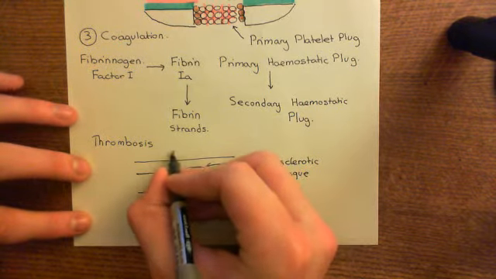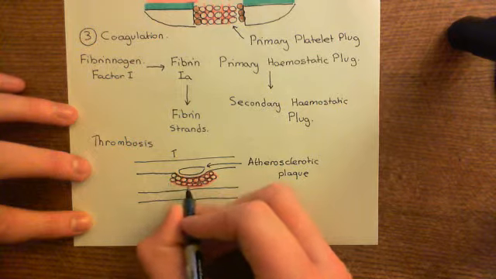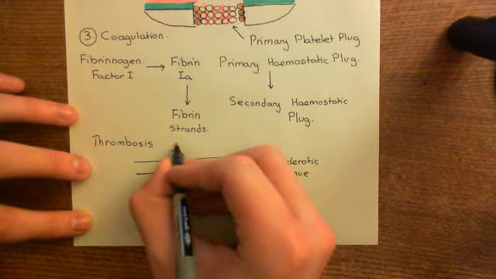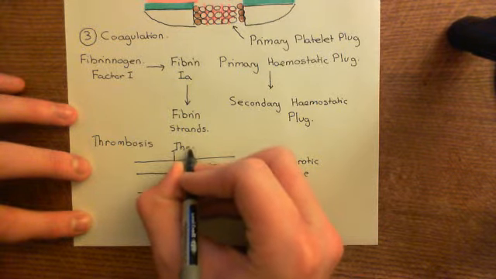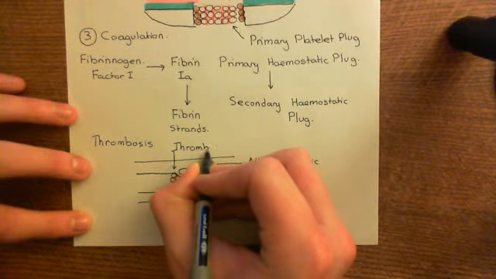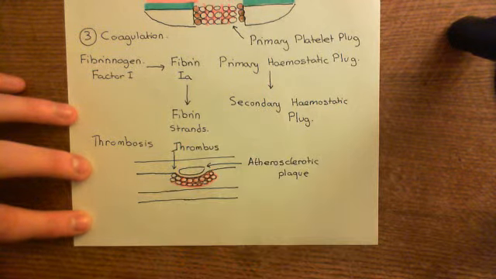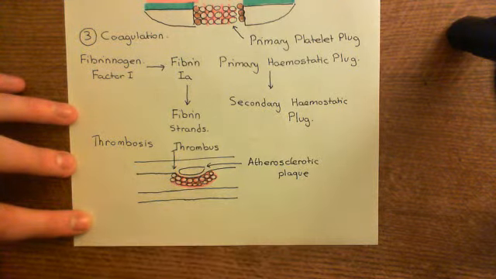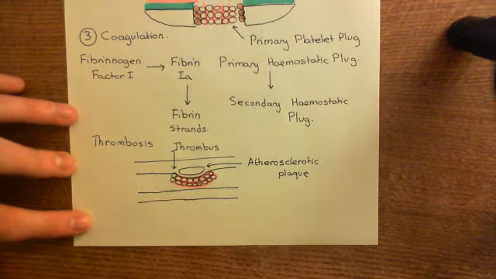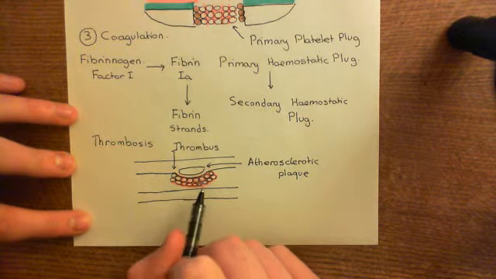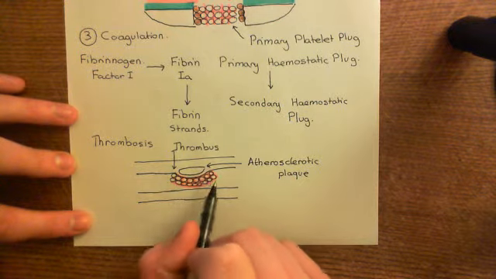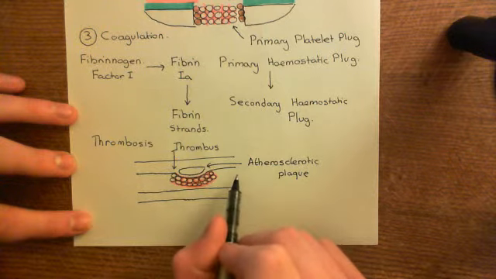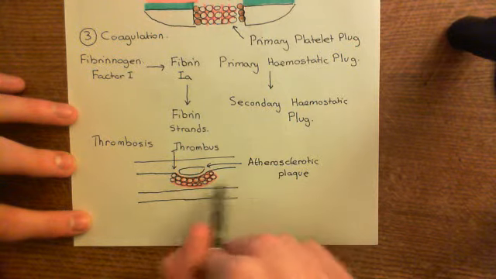And by the way, when you get this structure and it should not be there, it was previously called a secondary hemostatic plug, but when it's pathological, when it's not there to plug the hole in the side of a broken arteriole or blood vessel, it's known as a thrombus, and you are said to be suffering from thrombosis. Now, if this happens in a blood vessel, what's it going to lead to? It could completely occlude the lumen of the blood vessel and stop blood from getting to whichever portion of the body this blood vessel supplies.